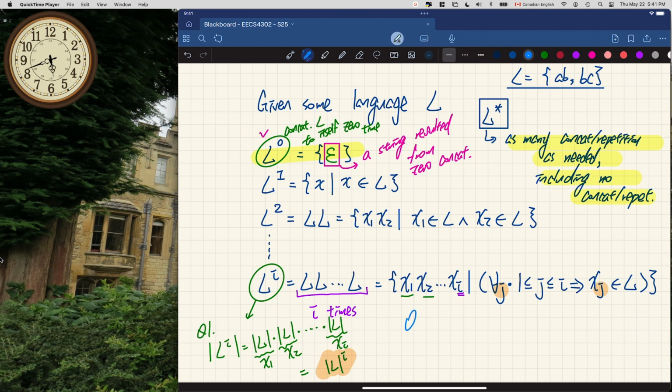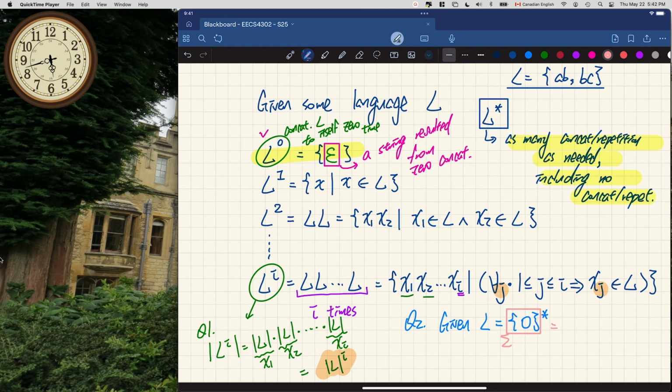Given that L is 0 star. And this is actually a notation that we did last time. If you only think about 0 over here as an alphabet, we are having an alphabet that contains only one symbol, which is just 0. And if you try to recall, star over here means it could be length 0, length 1, length 2, all the way to length infinity. So this will be just as many 0s as you like.